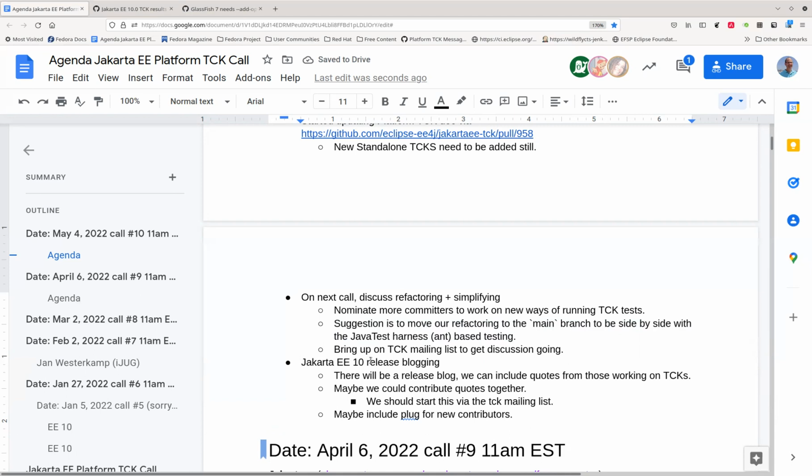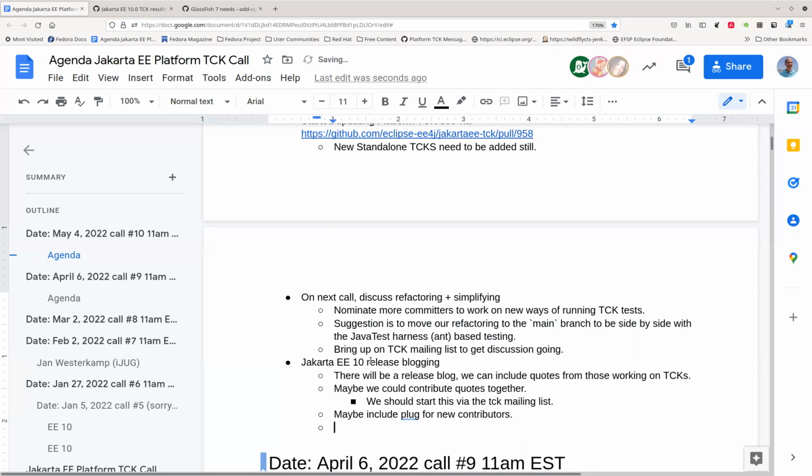And even so, this project should have its own blog post in the Jakarta news. We could use the TCK GitHub to write a blog and say, this is what went behind the TCK work. It will be amazing because changing that blog only takes a PR, and many different people, not committers, can be a part and feel appreciated.